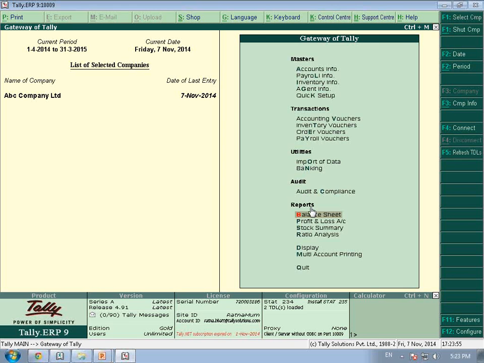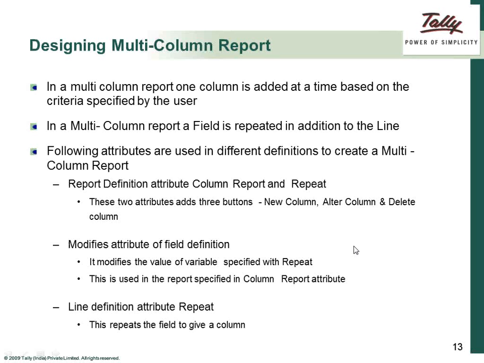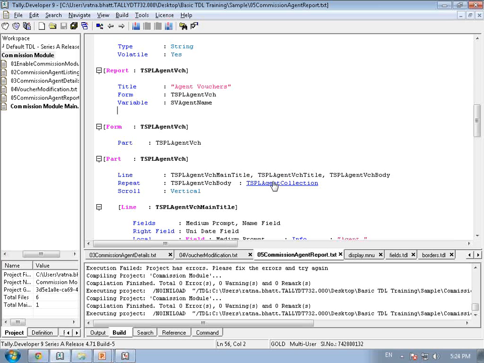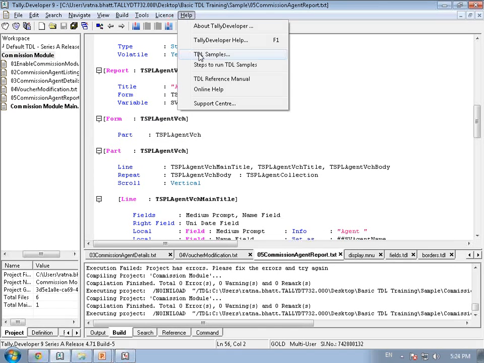Probably, or in your profit and loss, all three, we have this. So this entire report can be designed, and this is where we need to make use of the repeat attribute of a variable, because the entire report will help us to get repeated on that particular value.